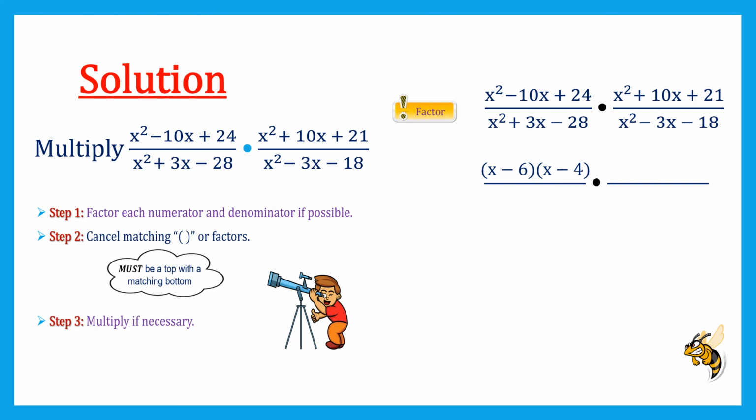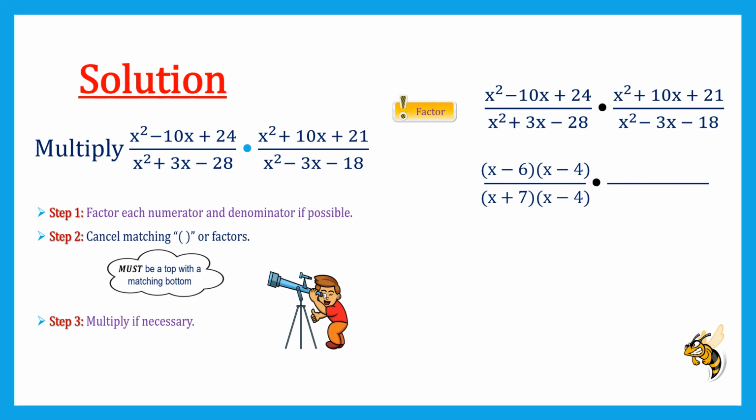In the bottom, I want to know what two numbers multiply to give me 28, but when I subtract them, I get 3. Those two numbers are 7 and 4. Since it's a negative C, one has to be positive and one has to be negative. The biggest factor will always take the sign of B, so it's a positive B, so therefore 7, the biggest factor, has to be positive. So it's going to be x plus 7 times x minus 4. Double check. 7 minus 4 is 3. 7 times negative 4 is negative 28.